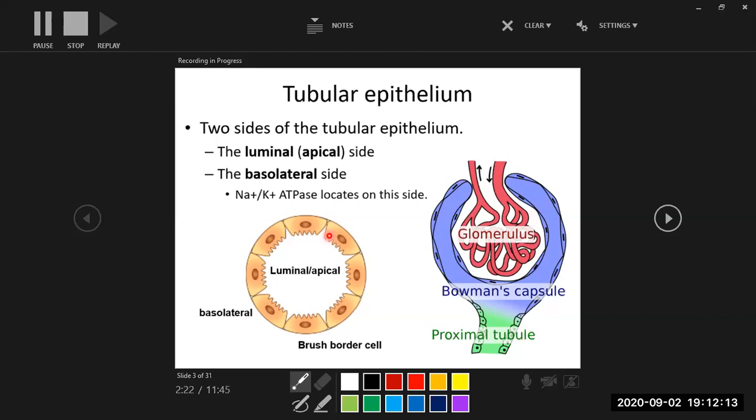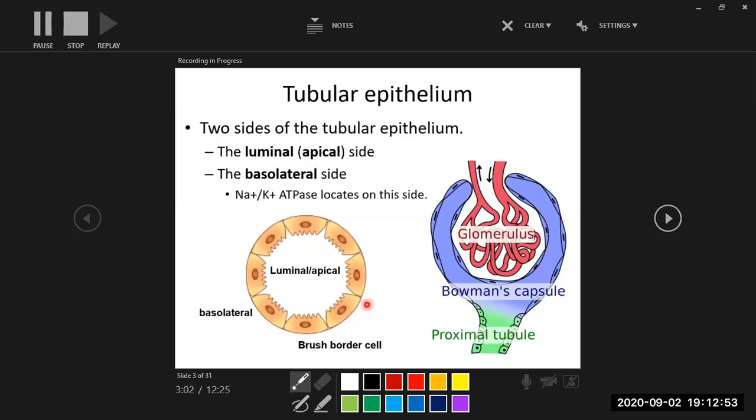And on the other end, we have the basolateral side. So this side, the basolateral side, is facing what? Facing our body. Very quickly, they face the capillary, the blood vessel, the peritubular capillary to be more specific, next to the tubule. So that's the terminology that you need to keep in mind. We have the basolateral side that is facing the blood, and the luminal side that is facing the urine.